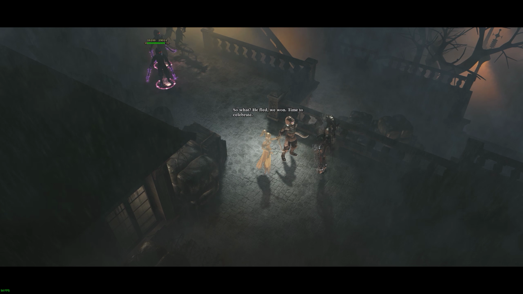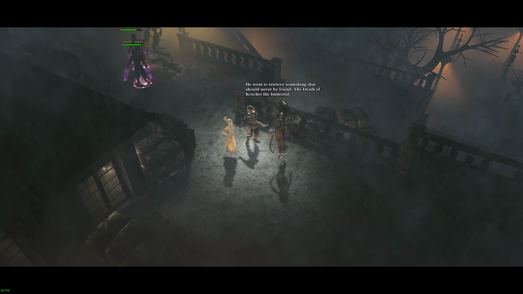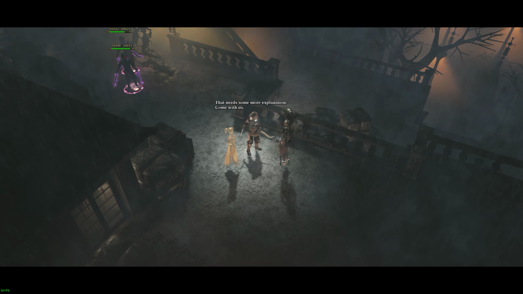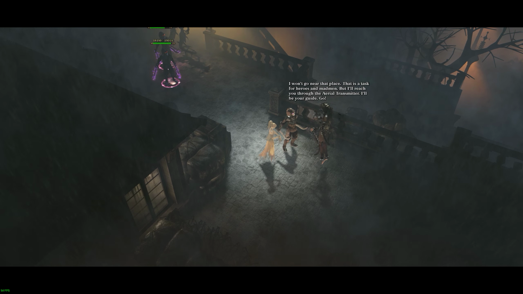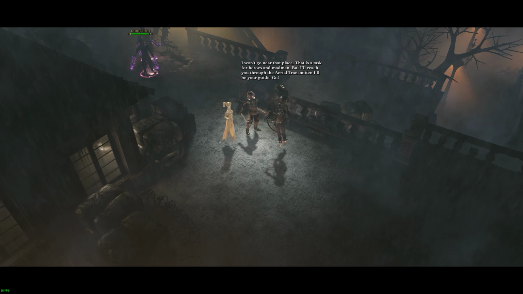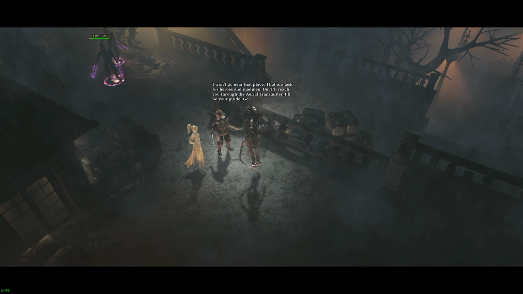So what? He fled, we won. Time to celebrate. He went to retrieve something that should never be found. The death of Kashai the Immortal. That needs some more explanation. Come with us. I won't go near that place. That is a task for heroes and madmen. But I'll reach you through the aerial transmitter. I'll be your guide. Go.